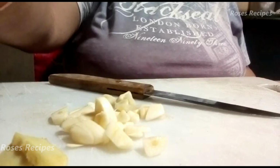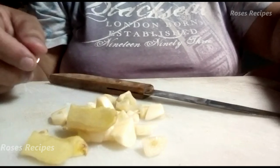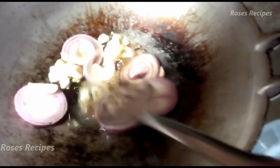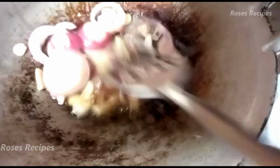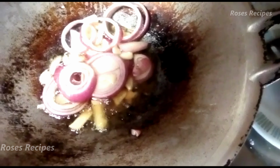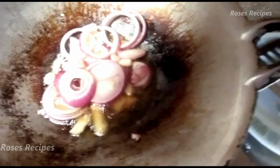Alright, so we'll start by frying the ginger, garlic and onions first. Okay, as I said, I'm using sesame seed oil. If you want to, you can use other types of oil. I'm using sesame seed oil to fry the onions, ginger and garlic. So I'm going to fry this until it's half cooked before adding in the chicken. Alright, so you saute this half cooked and then after that you add in the chicken.